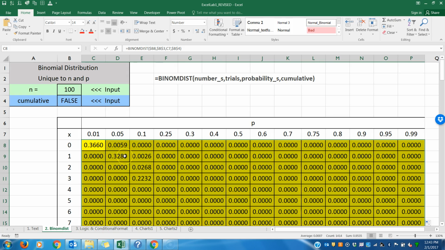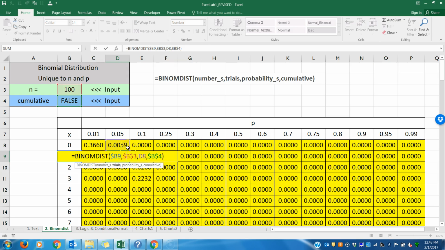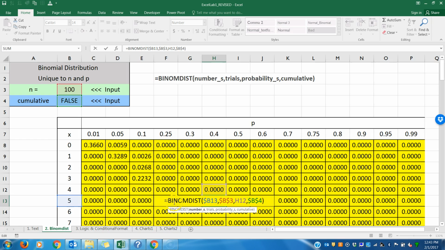Let's just take the cell, for example. Look what happened. My probability value, the D8, moved down. And of course it did, because we moved the formula down, so the relative reference moved from 5% down 1. If I were to go down even further, to some other cell, we would see the binomial distribution, number S. Well, I'm in row 13 here, so that should give me a 5, which it does, fantastic.